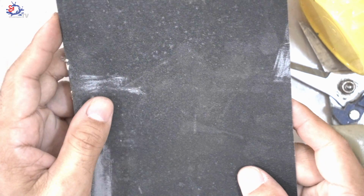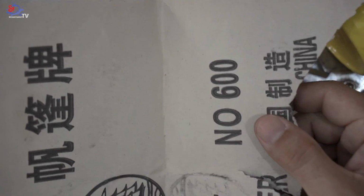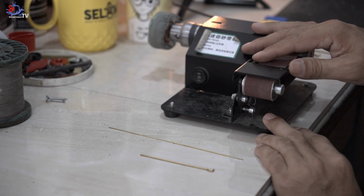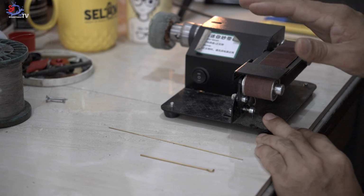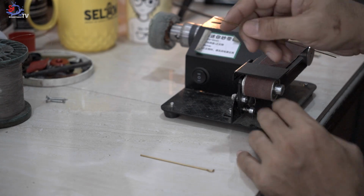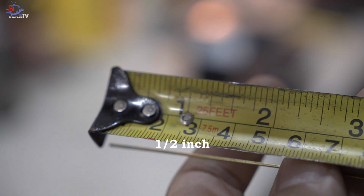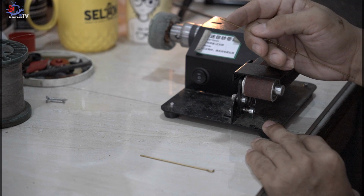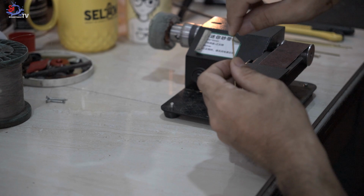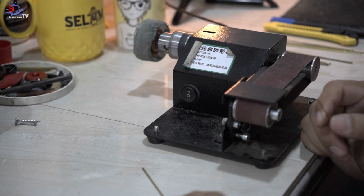To speed up the process for grinding the 1.0 mm brass contour, I purchased 600 size sandpaper. Since I have a grinding machine, I'll be using it to speed up the work. Even if you are using sandpaper, it shouldn't take much of your time. As you all know, brass is a pretty soft material. Grind it around half an inch from the pointed edge upwards back to a 1.0 mm diameter. What I normally do is grind and try to insert it until it's able to go in at least half an inch of the 1.5 mm brass contour. That will be perfect. Now let's start grinding.